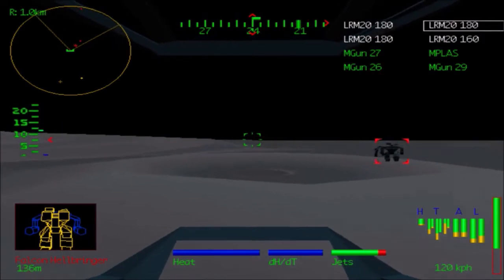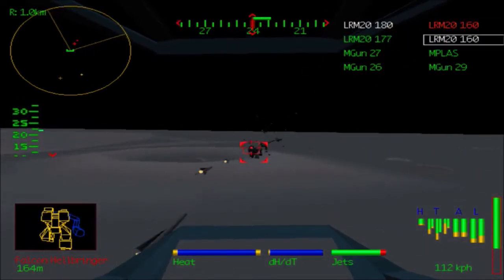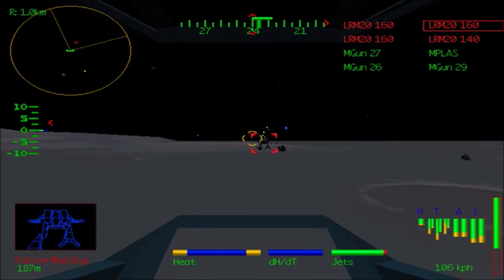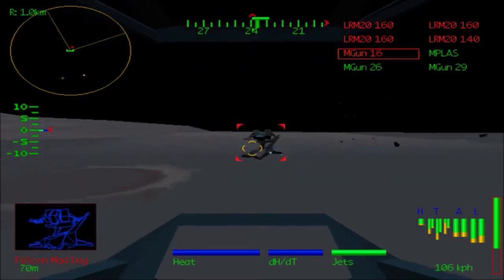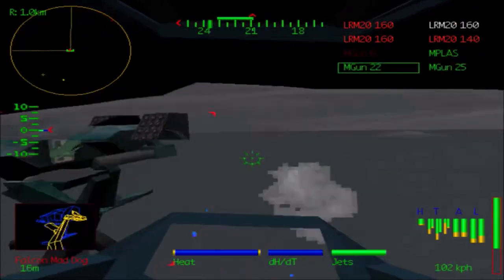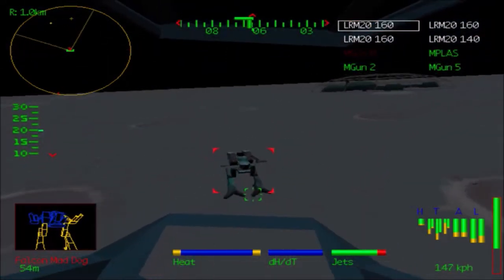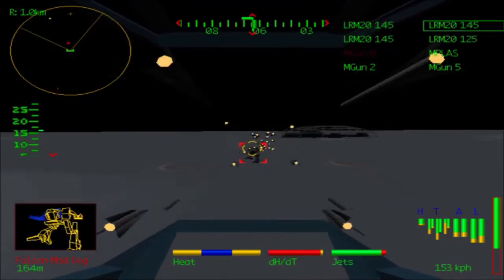Now over there, you can see that there's a dropship. I do not want to get too close to that thing. At least not yet. Enemy mech destroyed. Oh, great. Now, as you can see, that dropship is armed with ERPPCs. So, yeah. Fire engaged.